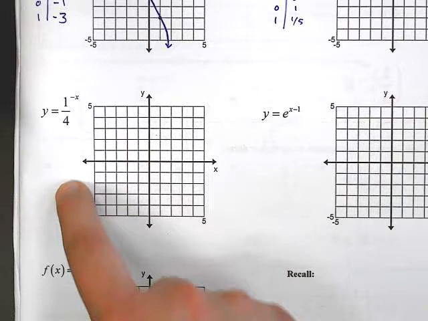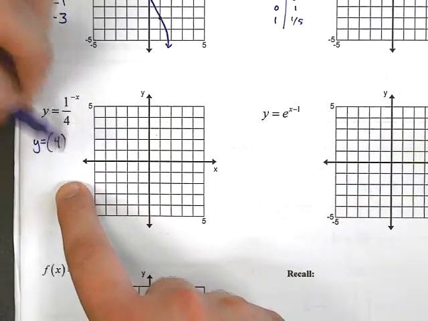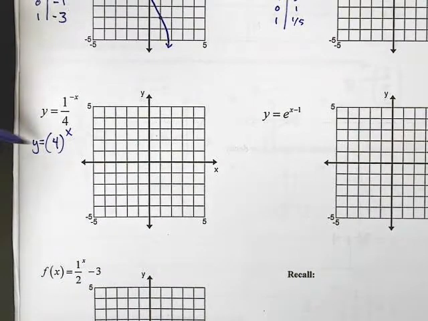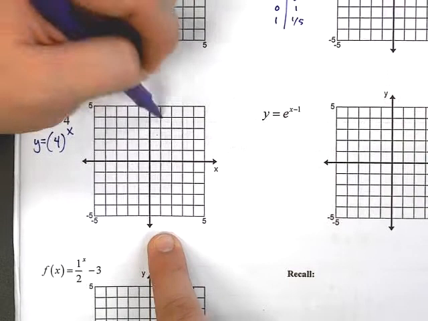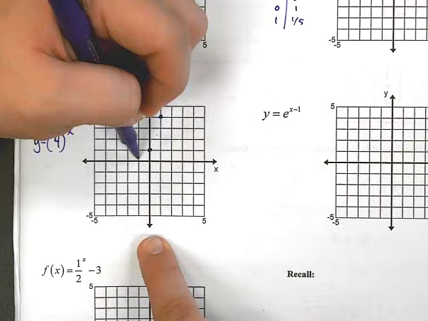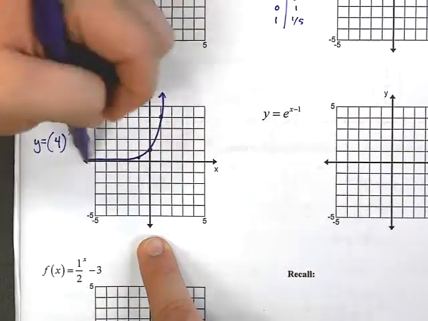Oh, very similar to the last one, right? Okay, I have a negative exponent. Let's write it as the reciprocal. I don't even know if I have to make a chart on this one. In fact, I'm not going to. 4 to the first is 4. 4 to the 0th is 1. 4 to the negative first is 1/4. We're good with that. You guys can do that one for sure.